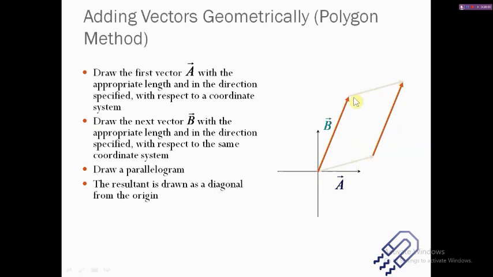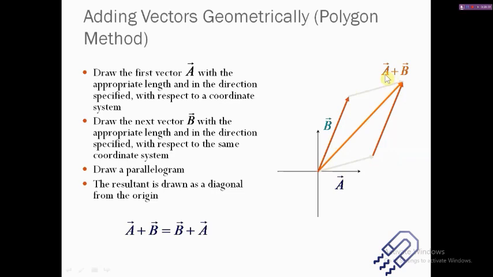Now I want to find out the resultant. So what happened was that when we took, suppose, this vector and this vector, we joined them, correct? But here we have to do something additional. We don't have this vector and this vector. We have this vector and this vector, both starting from the same point. So for that we have to do a translation, and we actually have to move the vector from this end to this end, and this vector A from this end to this end, and make it a parallelogram. So once we make the parallelogram, we can definitely draw the diagonal, right? And this diagonal will actually represent the resultant vector.